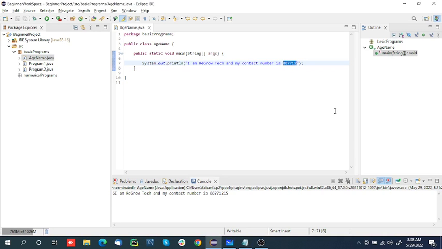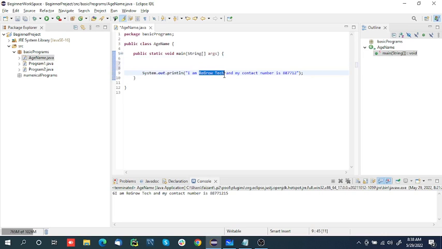So let us get started. In this particular program only, we are going to make changes. I'm not going to create a new program here. If you wish to, you definitely can go ahead and create a new program, right? I am going to first store this regrotech value inside a variable. A variable is just a storage space. In the memory, it will create a space and store your value. Whatever value you give, it is going to store that.